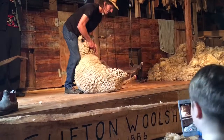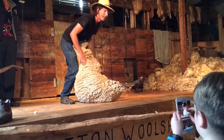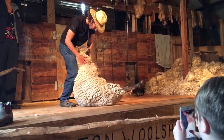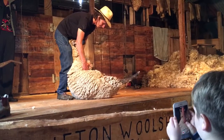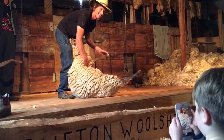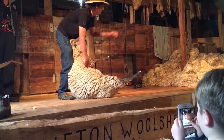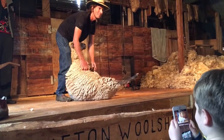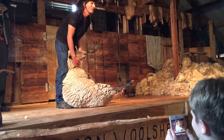There's another little trick that I'll just show you, which we actually don't do when we're shearing. We'll tuck that foot in there, and we'll ask her, do you know which way Napier is? Where's the cruise ship? Which way is it? That way. There we go. There's the cruise ship. So they saw you coming in this morning. Have we got any sheep farmers here?